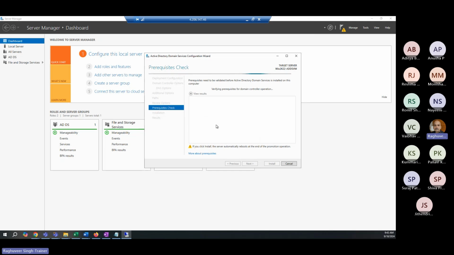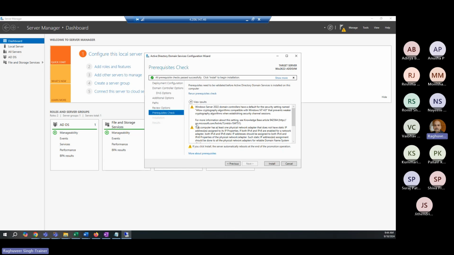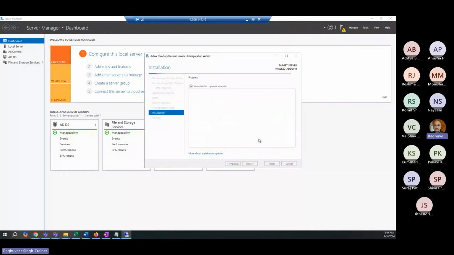There will be one related to the dynamic public IP configured on one of the network interfaces of this server, which it would basically recommend we convert to static, because the server will have DNS services configured on it. And for the DNS server to function properly, it must have a static private IP address configured. So that's where this warning is coming from. I'll hit install and start to install.